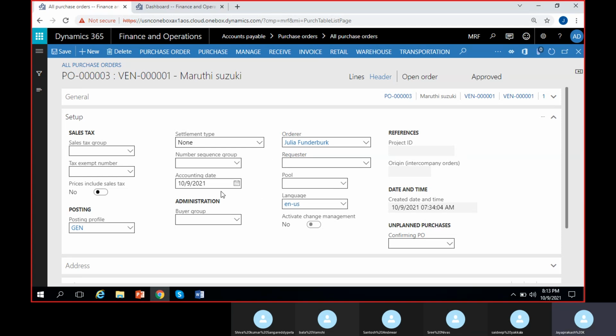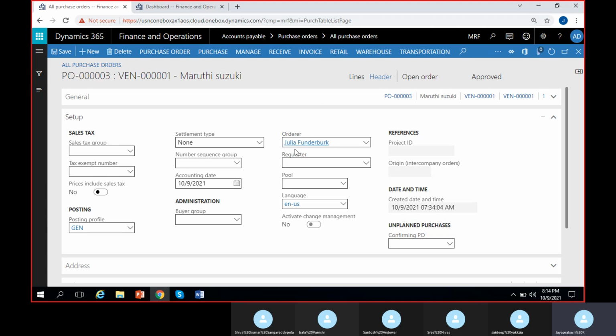That's one we have. And accounting date is one I have here. Because if I'm doing any accounting on this PO, for which particular date it has to post, I can give here. Normally the created date will be taken as the accounting date here. You can change it at various levels. For product receipt, you can change the accounting date. For invoice, you can change the accounting date. There is always an option at various levels. For now, I'm leaving it as so.